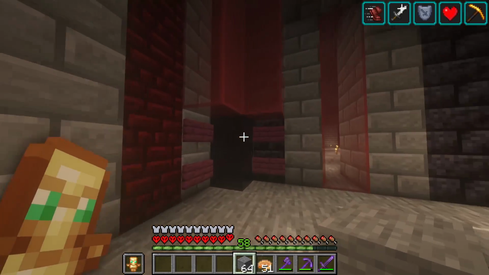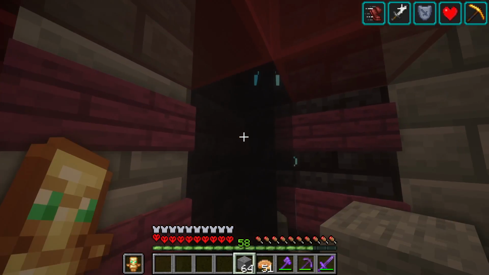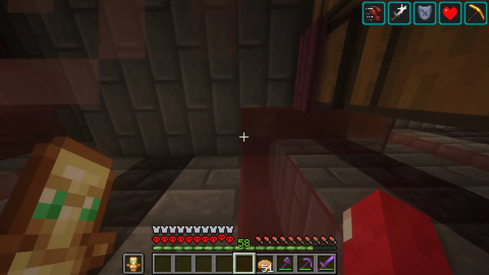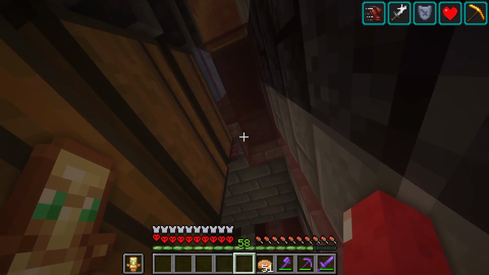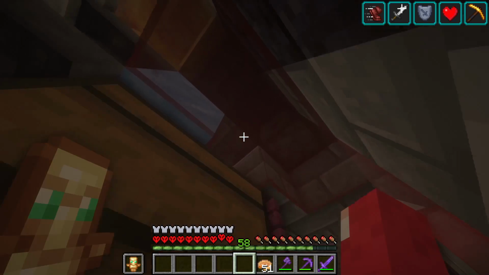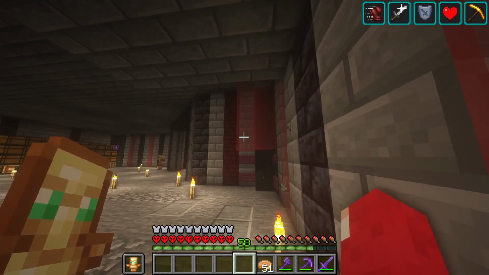So, I will show you tests now of a full stack of stone. It'll go directly up, and then you know it's working, because the dropper will start dispensing. Maybe something broken.